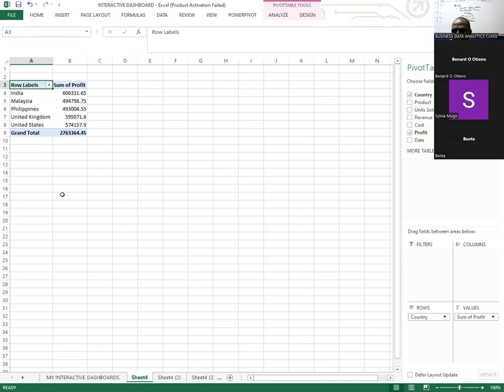The country and the profit. Okay. So I think you are seeing what you should get, something like what I have got. So immediately after you select the country and profit, we rename. Instead of sheet number 4, you just double click and then you write country and profit.